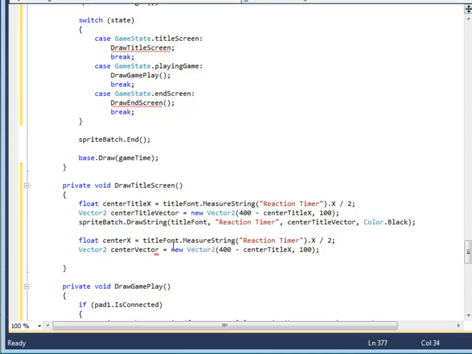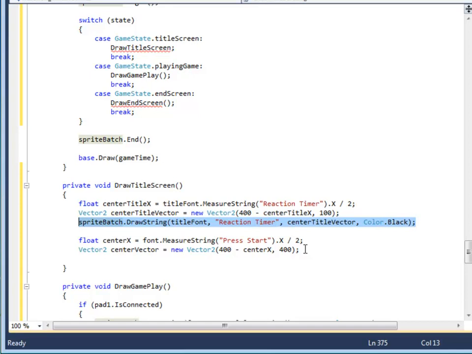It's going to be the normal font measuring the string, press start. It's going to be 400 for the width, but we're not going to put it at a y value of 100. We're going to put it at 400 near the bottom of the screen. And we're going to go ahead and draw it as well.